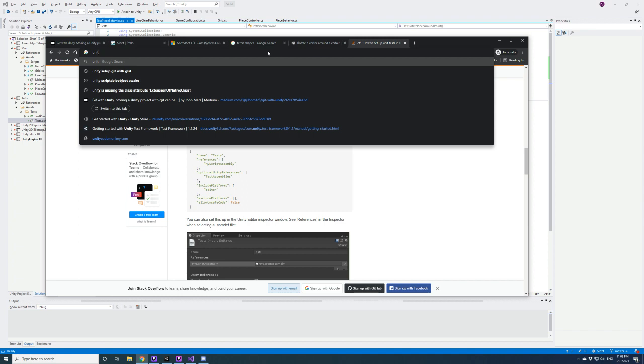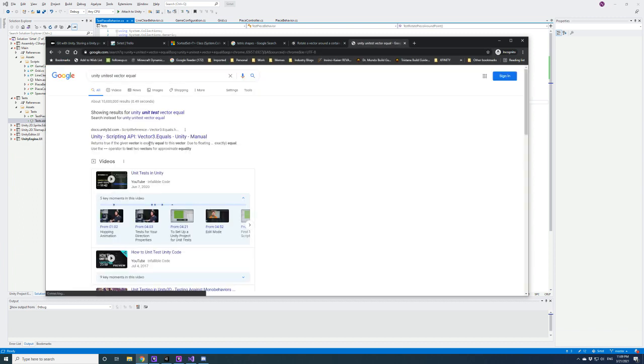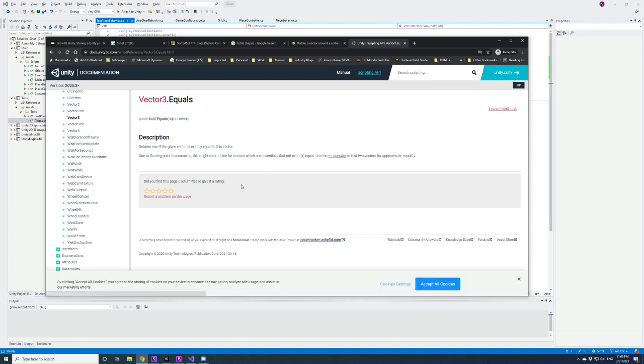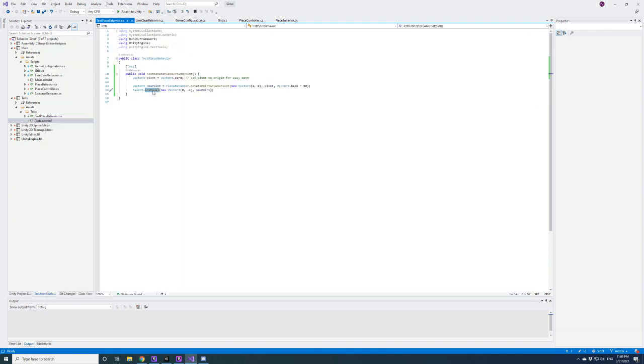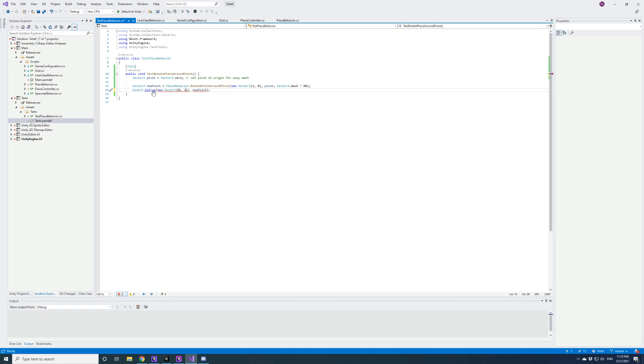Let's see, unit test vector equal. Somebody have a thing about this? Use the equals operator. Ugh, this doesn't give us any message.